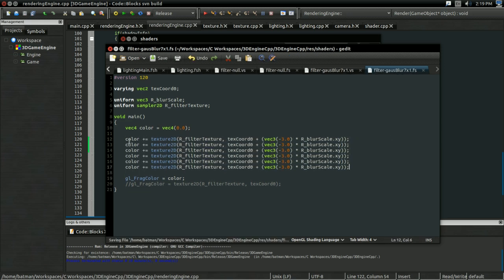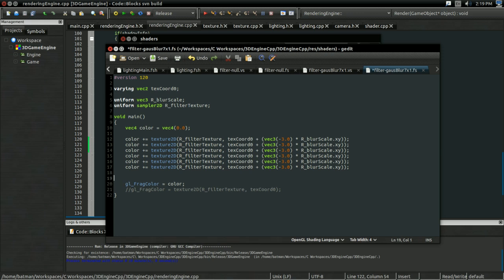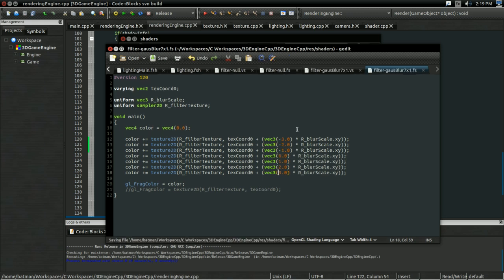That's 6, I think. Wait. Yep, that's 6, so I need 7. And just like I said, I'm going to go down to 0, then 1, whoops, and then 1, 2, 3. So cool, we're counting down, going off that way. Now here's the thing. We need to weight this by some amount.